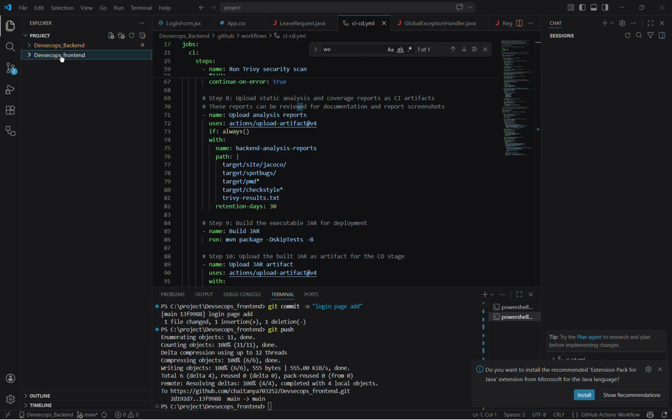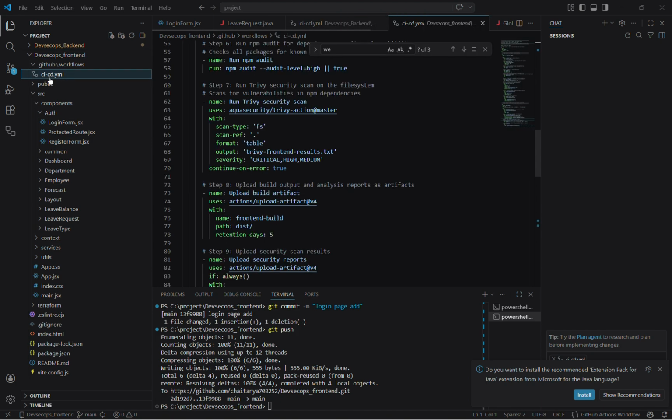After this is my front end CI/CD pipeline. This front end workflow sets up Node.js 18. CI runs ESLint, build, npm audit, and Trivy. CD uses S3 static hosting, where I used an S3 bucket.